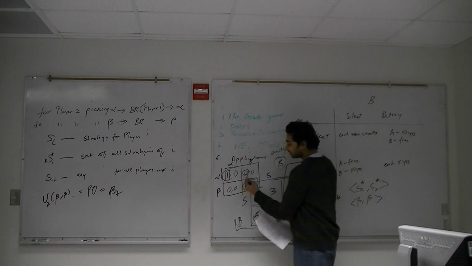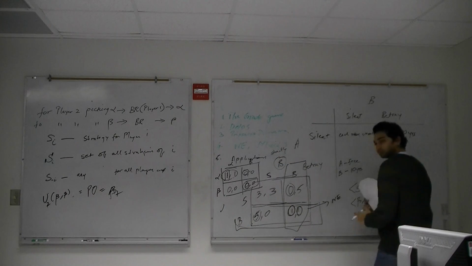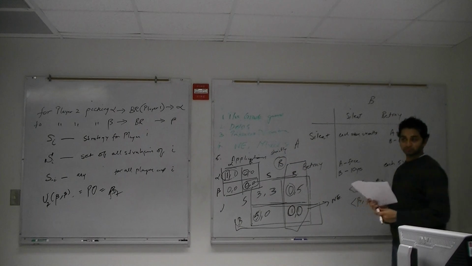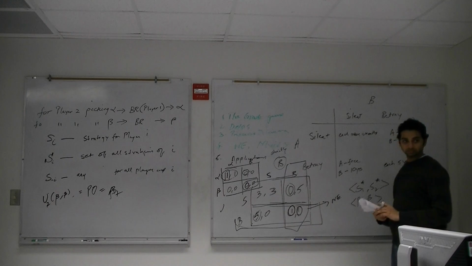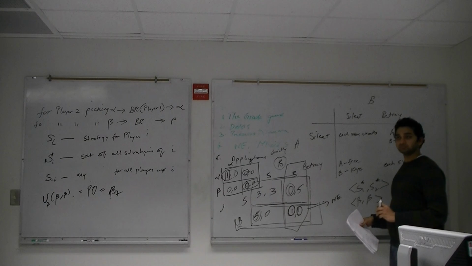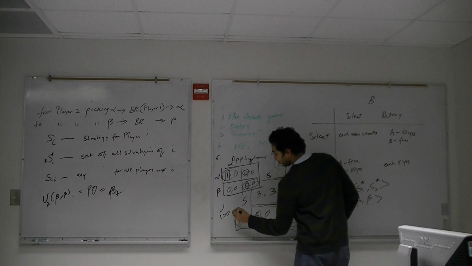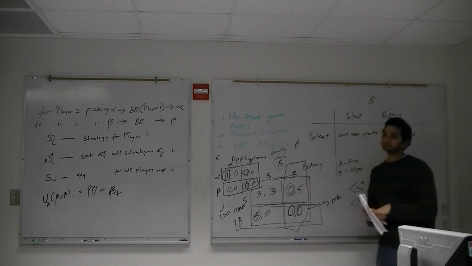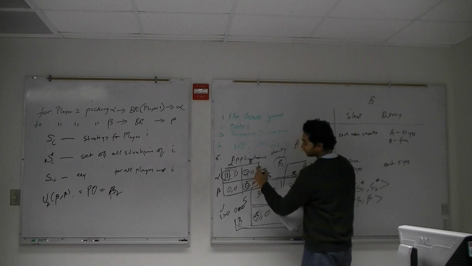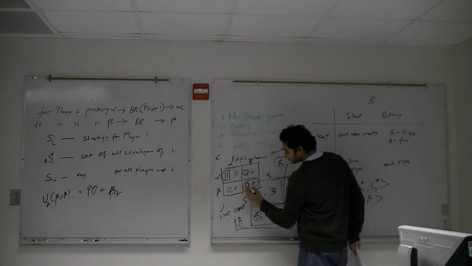So, okay, look, one is greater than 0. Choosing alpha all the time is a strategy that's weakly dominating over choosing beta all the time. Do you get it? So you're player 1, choosing alpha all the time is weakly dominating than choosing beta all the time. Look at the rows. Because you have a chance to get a 1 with alpha, 1 greater than 0, and 0 greater than or equal to 0. Equal to. Okay? So you could say that this is weakly dominating. So become the alphas as well.